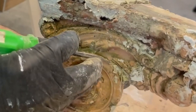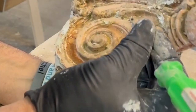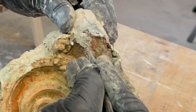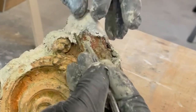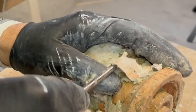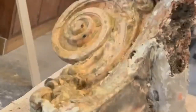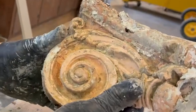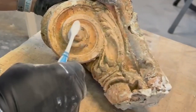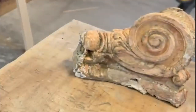As you can see, the Citrus Strip did loosen the paint on this 100-year-old capitol, but the process to remove the paint is still tedious. Time is money. There is a lot of detail work in these pieces, and I had to carefully peel back and chisel away at the fine details, taking special care that I did not damage the casting underneath in the process. The piece I'm working on is relatively small, and at this point, I'm about 45 minutes into the process. After larger pieces of paint were removed, I worked on the fine details with a toothbrush. This whole process took over an hour, and I've only been able to remove the paint from one corner piece.